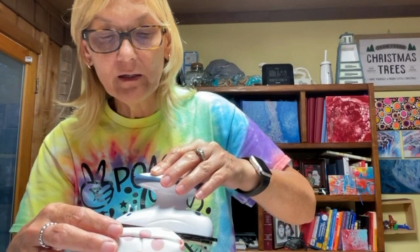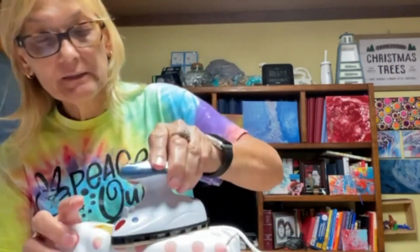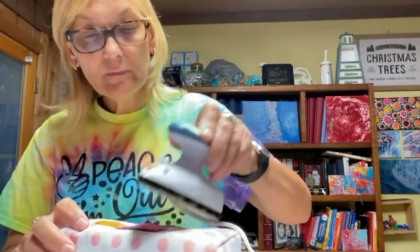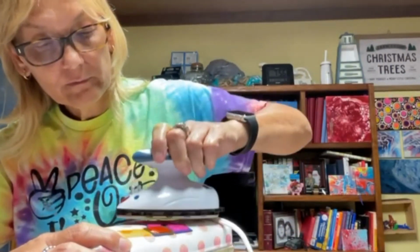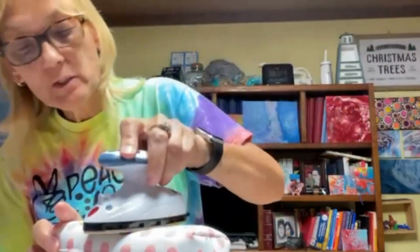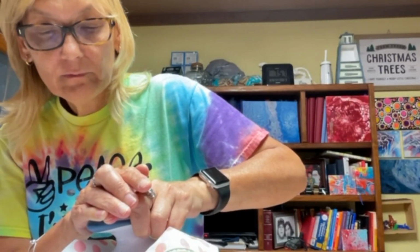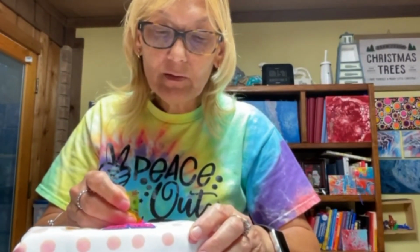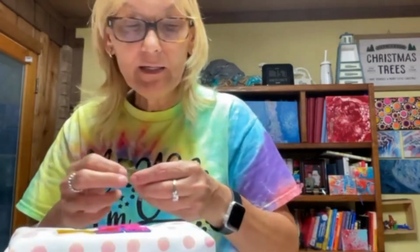And then I'm going to take it to the sewing machine and try to tape it down some way and put a little stitch around it so I make sure that it stays. I think that'll work. It is hot though. I can feel, oh yeah, it's really hot. I just don't know how much pressure I've actually got on it to see if that's going to work. Oh yeah, it's stuck. And I like this.